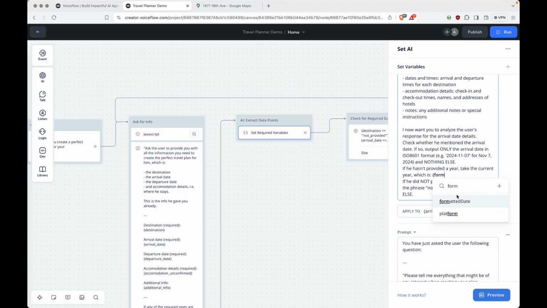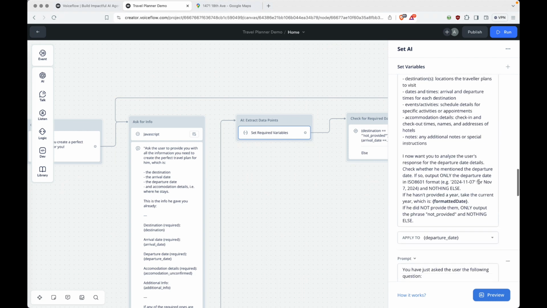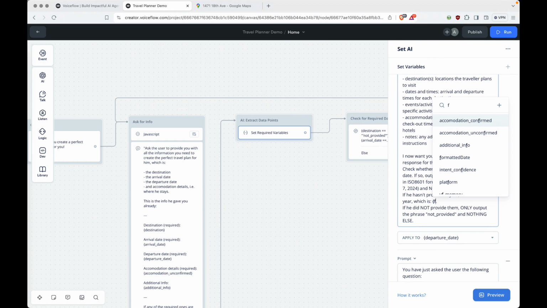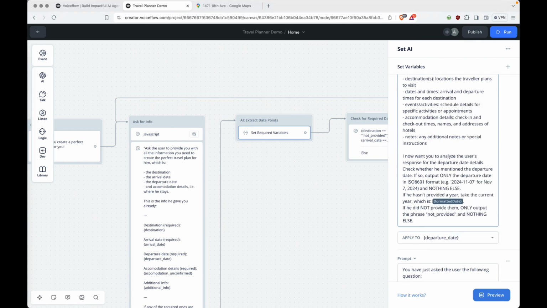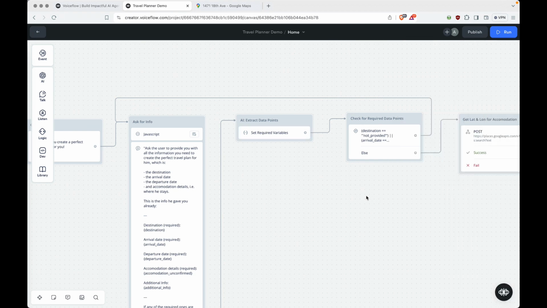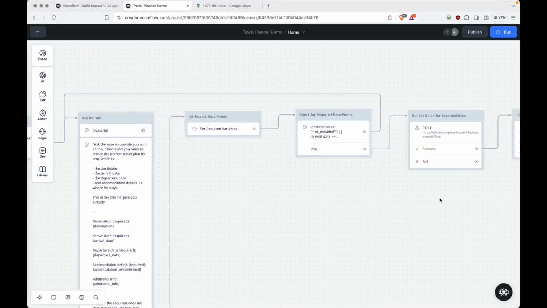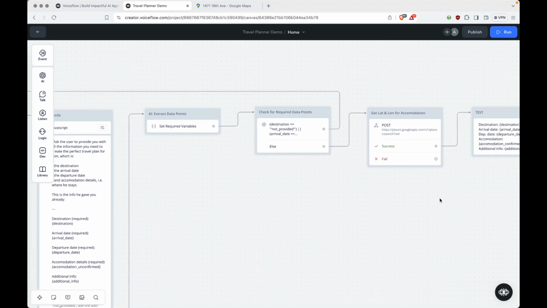The same thing with the departure date, right? So we have our formatted date here. All right. Great, so now it does know what year it is. So you also have it flexible and dynamically pulled, and we will be sure that this is even going to work in 1 or 2 years.